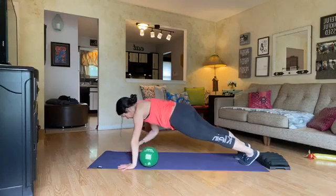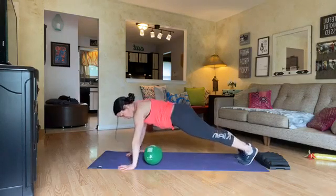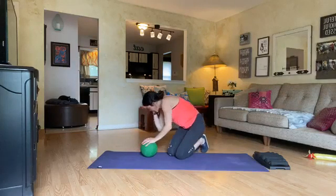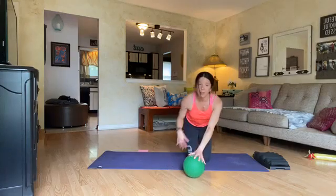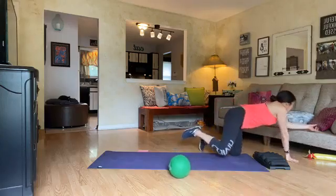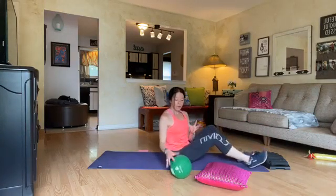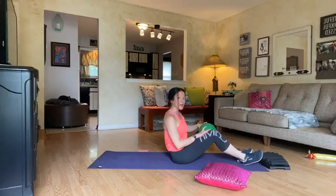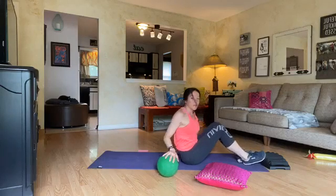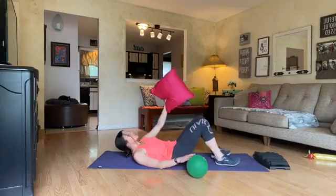Less than 10. Last little pull through. And bring it down. Good job. So, keeping on the mat, flipping around here, I'm going to grab my little throw pillow. You can also use the medicine ball here, between inner thighs. You're just really gonna need to squeeze it because if it is heavier, it can drop through a little easier. Or in my case, my pants are a little more slippery. So using the pillow instead.